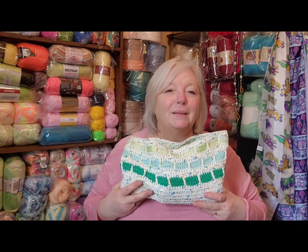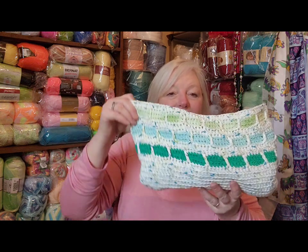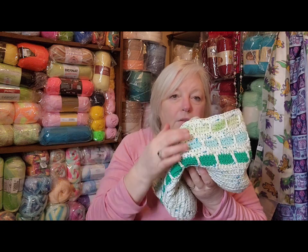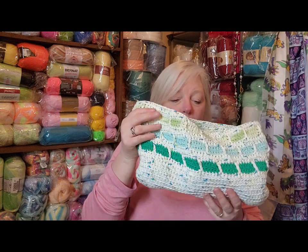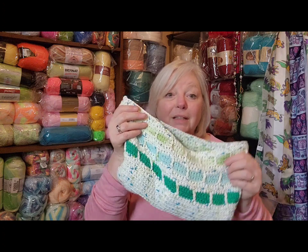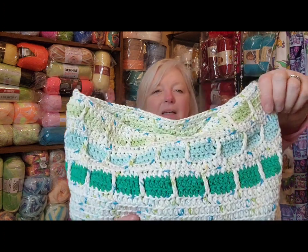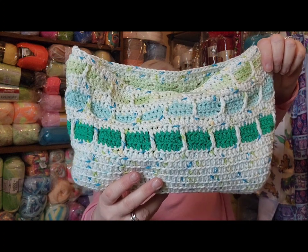I wasn't sure if I was going to like it, because the other one is solid white, and then I have yellow colors, yellow and oranges on here. And it's really sharp. I really love it. And I really like this one too with the speckle. What do you guys think? I think it's pretty cool looking.